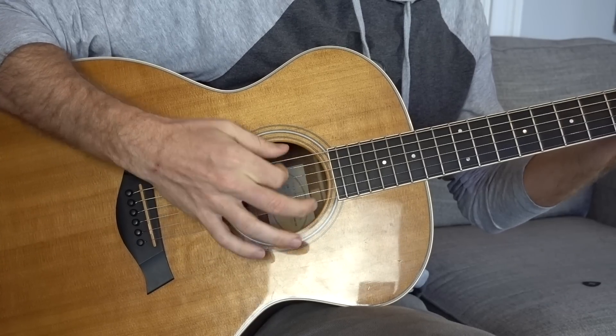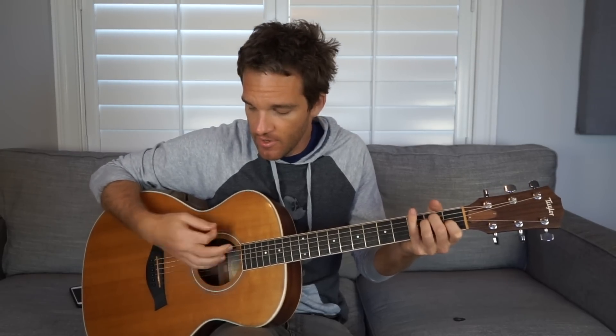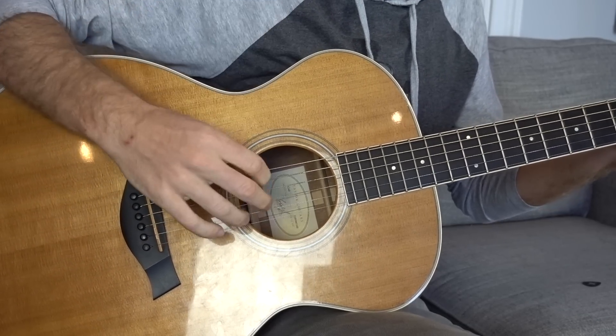It's almost like the non-nail or root note part of your strumming is just keeping time for the more dynamic fingernail hits to stand out a little bit more. If you notice, my stroke is not really exceeding the width of the string set. Another thing you can do is, instead of hitting the root note with your thumb, just take a stab at it with your pointer finger as if it were a pick. So now all my downstrokes that I really want to emphasize are going to be with the nail side of my pointer finger.